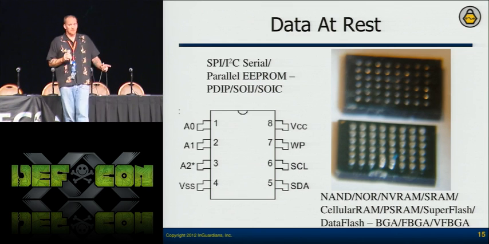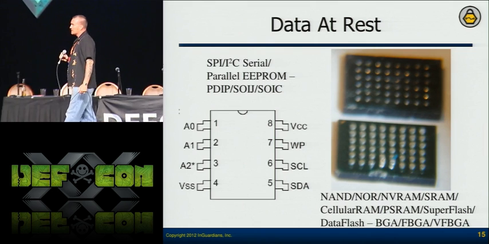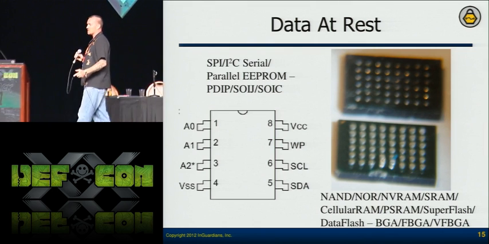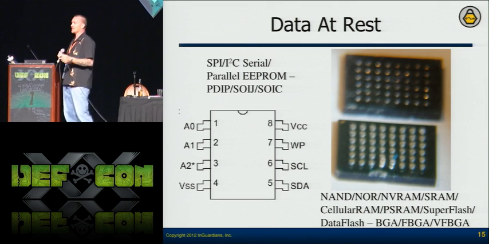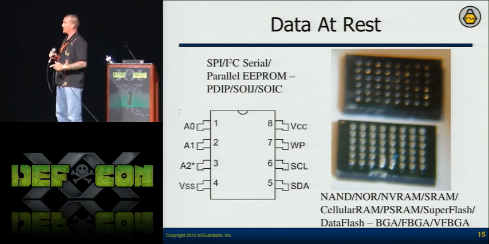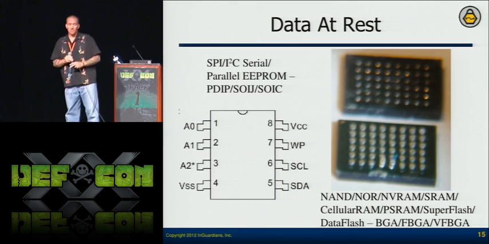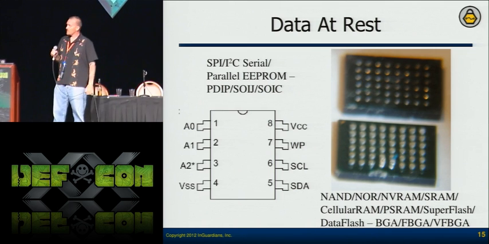The ones in the images on the right are ball grid array components. They're a little bit more complex. It makes it harder to potentially tap these because these are really nicely designed embedded devices. They're multi-layered, so you might not see all the lines that are coming out of these. But we can still pull those off. We can still heat up those boards and pull those memory components off.